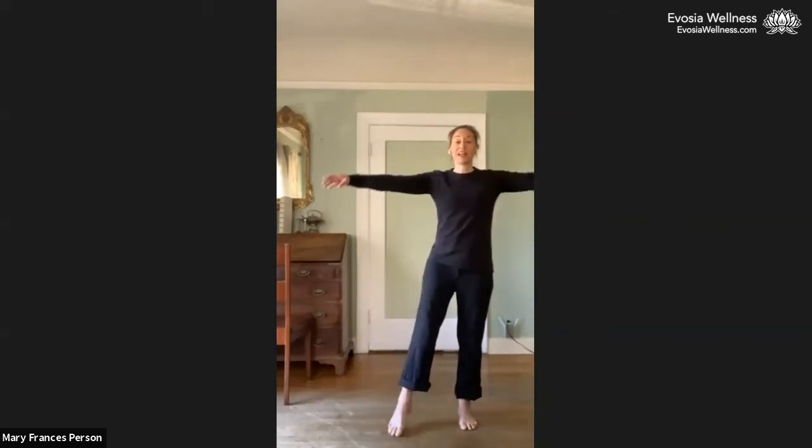And then if you can, relax everything else in the body. You may find, I was finding, that my face was starting to tense up. Relax the face, relax the jaw. Everything should be as relaxed as possible. And if perhaps you feel yourself tightening up, maybe you need to slow the movement or relax the movement or make the movement more subtle, a little smaller. Relaxing the shoulders and then closing, bringing that left foot back to the right.